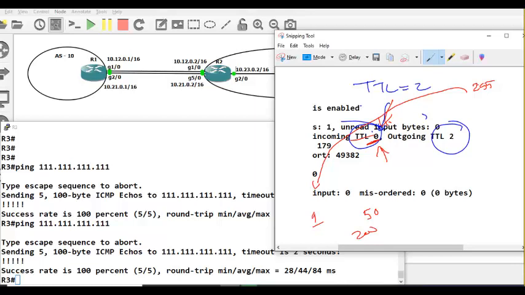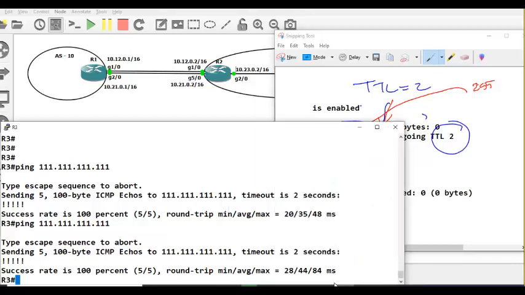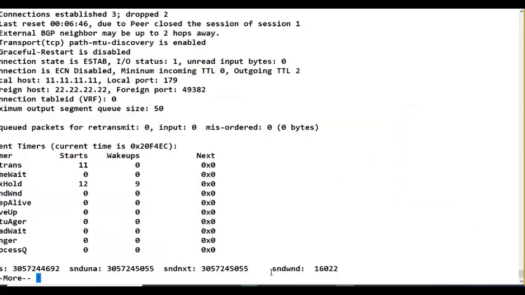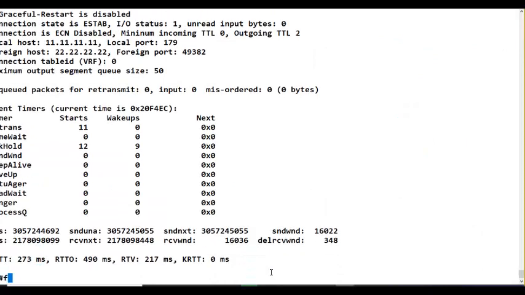When a packet comes, you don't care how many hops away it is coming from. You don't have a checking mechanism for incoming, only outgoing. It's not secure. So I'm going to do it in a secured way. I'll remove the EBGP multi-hop command and show you how to do the same thing in a secured way.